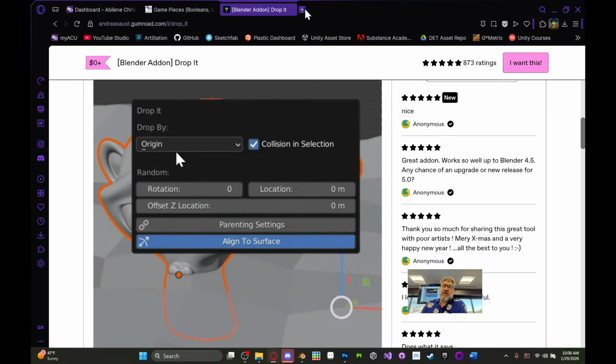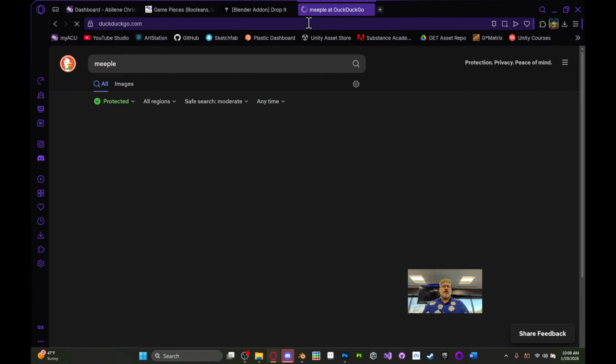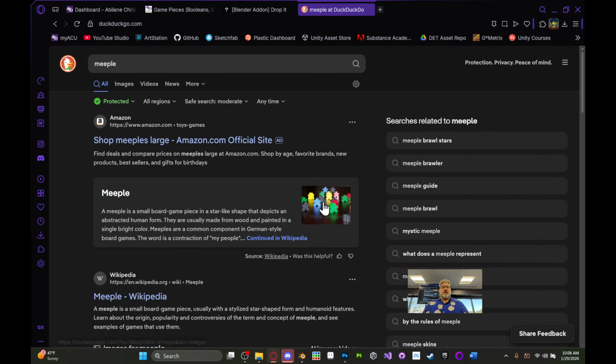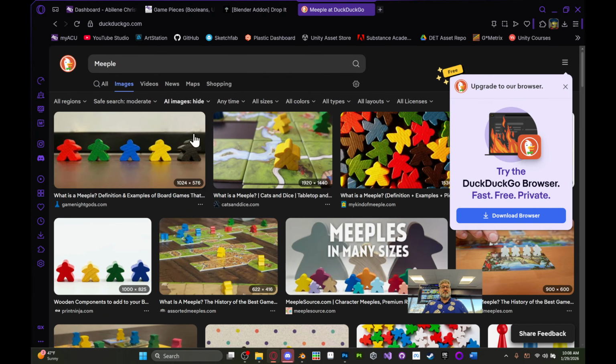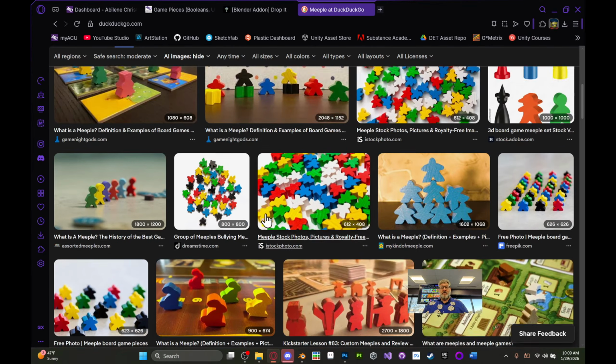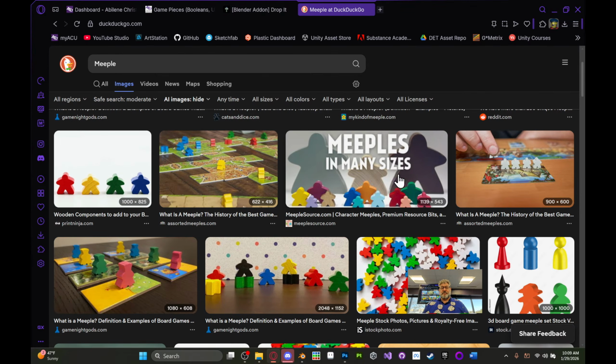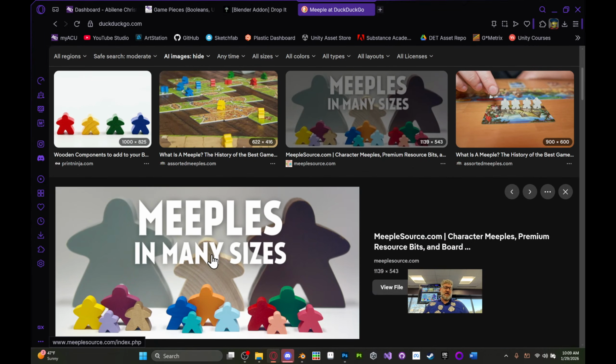Let's look up some reference, because the heck if I know. Go. Meeple. Yes. Look at these guys. Board game. These guys are awesome. I love them. I've never seen this before. What? Play Carcassonne. I mean, they're used in lots of other stuff, but that's the one. Which one? Where it says meeples in many sizes. Oh my gosh. Giant meeples. Oh, yeah, strawberry. There goes my paycheck.